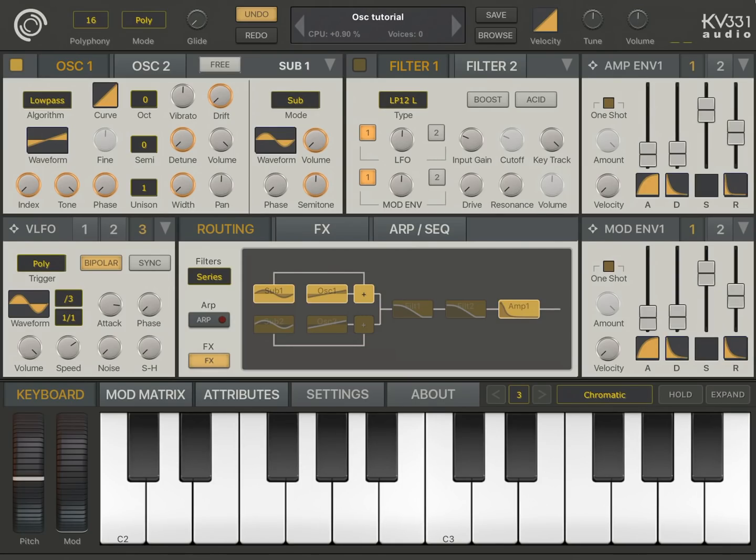Now drift is like a vibrato. But it's a very slow vibrato whose frequency is like 0.1 Hz, so it changes every 10 seconds. So it helps simulate analog synth drift character. So let's play with it first with zero drift. For instance, I'm playing two different octaves here. Now I'm going to increase drift and play again. You see the pitches are changing randomly but very slowly.